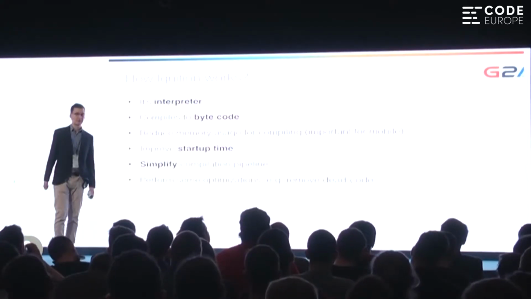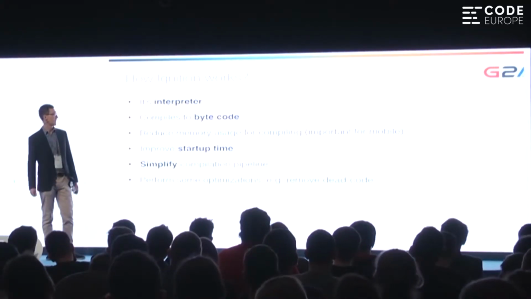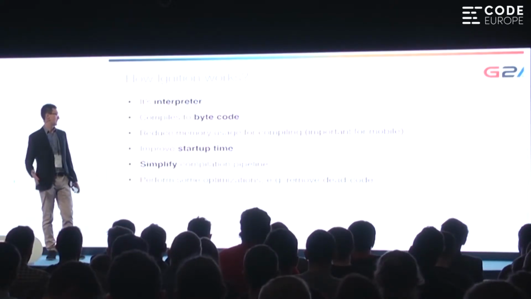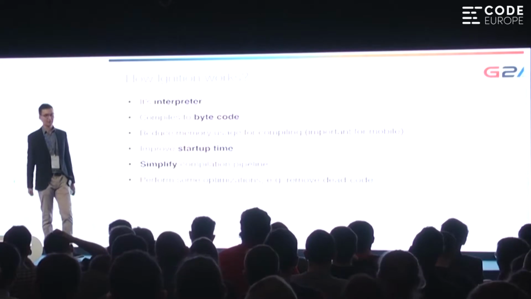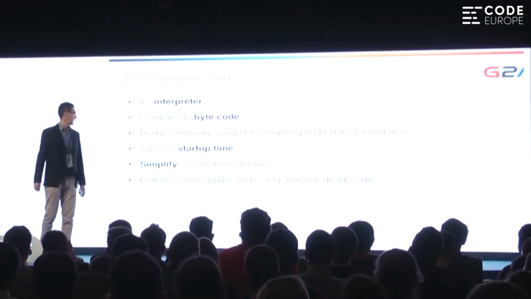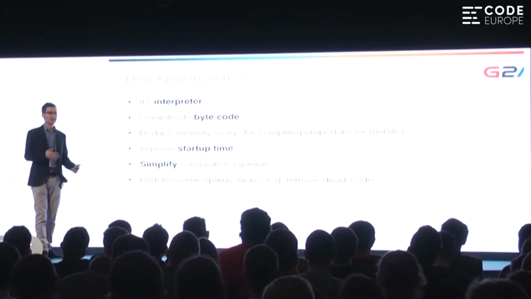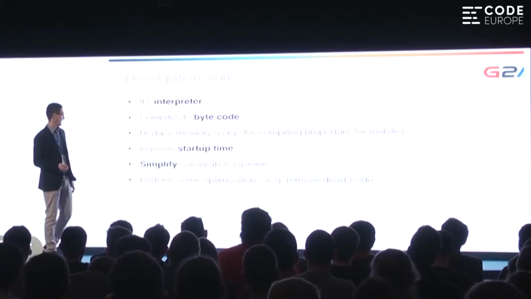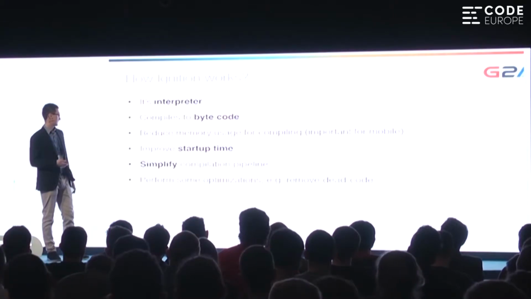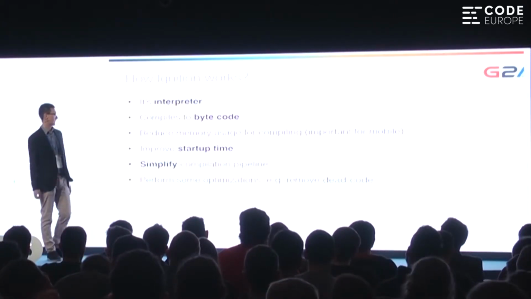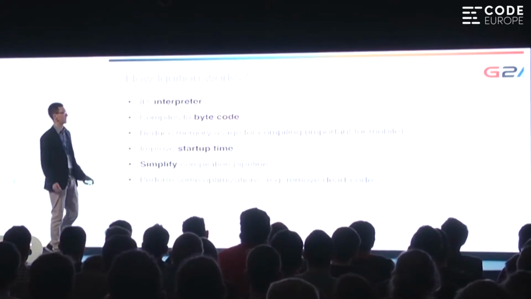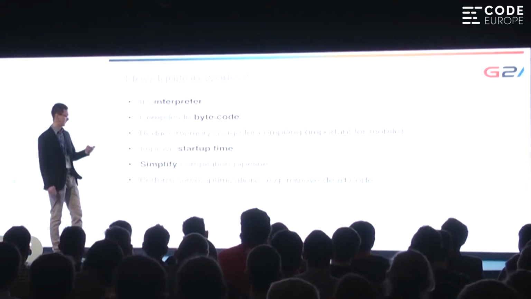Firstly, because the pipeline is simplified, so it doesn't have to be compiled a few times. Secondly, it just needs less memory for that. It has to improve startup time because, as I said before, it's just executing code at once. It simplifies as you've seen before, and also it has mechanisms for optimizations. So, for example, you can remove that code at this point. You don't have to pass it to Turbofan.